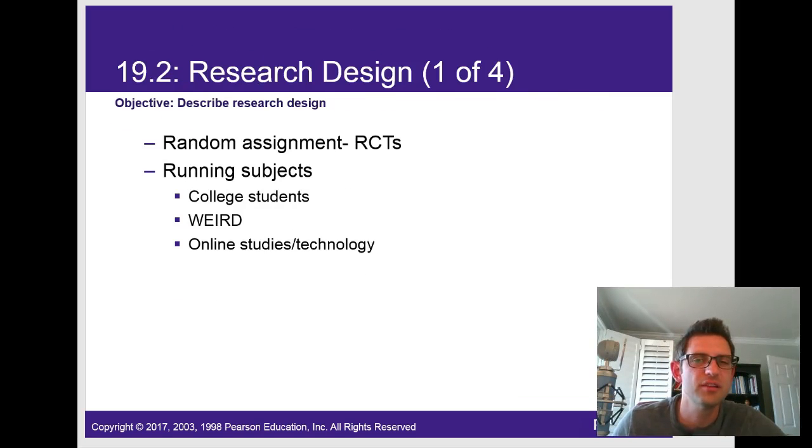So we'll get into these just a little bit here, basically a bit of review, but to highlight why research design is important. So random assignment, randomized controlled trials is where we typically are going to see random assignment. And you guys are going to be doing quite a bit of that, or at least looking for that in the studies that you're using for your capstone. So make sure to read up on those and make sure you're clear on what an RCT is.